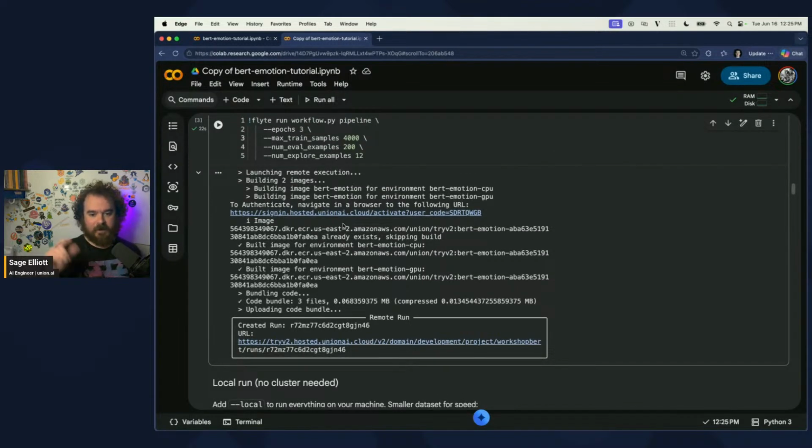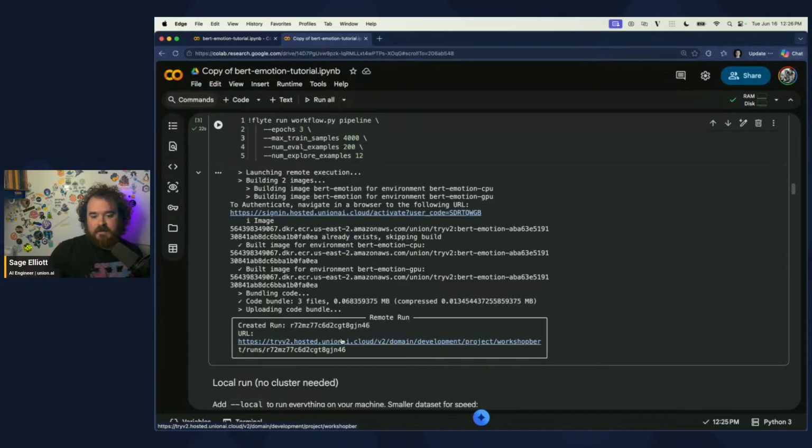And we can see that it is now running, actually. I think it's because I already ran this before, and it's built the container image for me. That might work for you too, since we're on the same cluster. But I forget, because you're on a different account, it actually might have to build the image again. So if it does say building image, then you're just going to have to wait a minute for that to be done, and then it'll kick off a run.